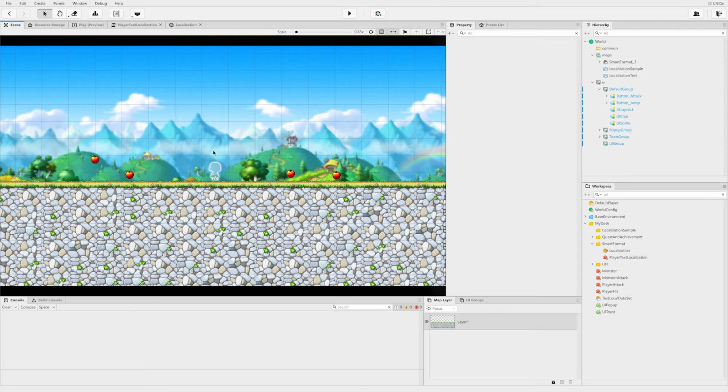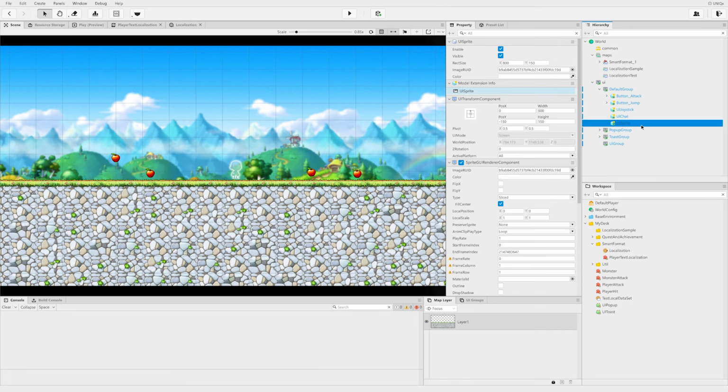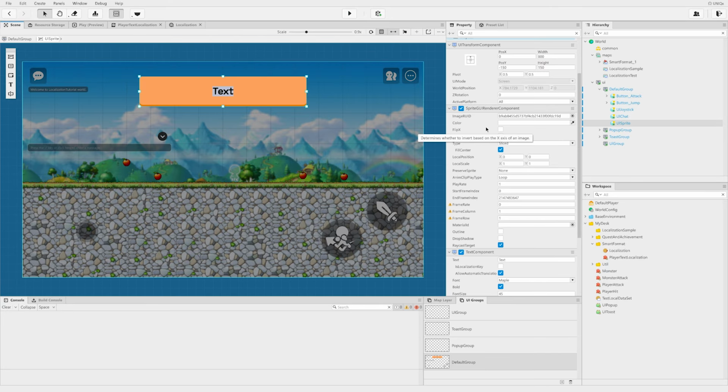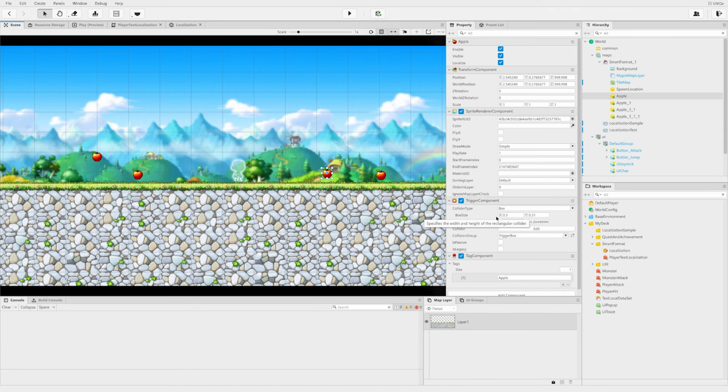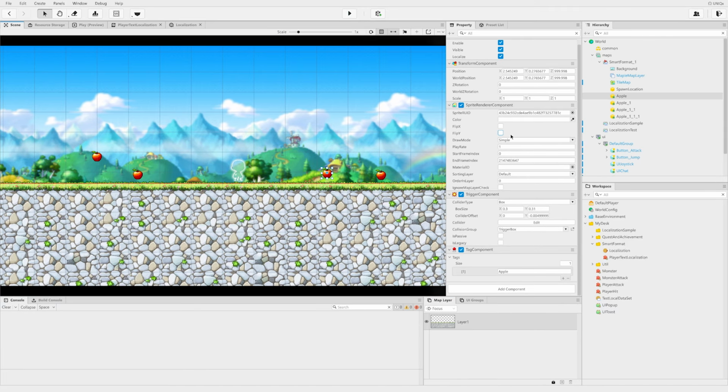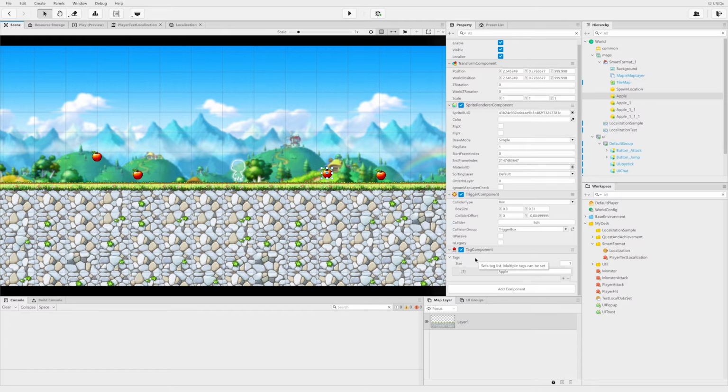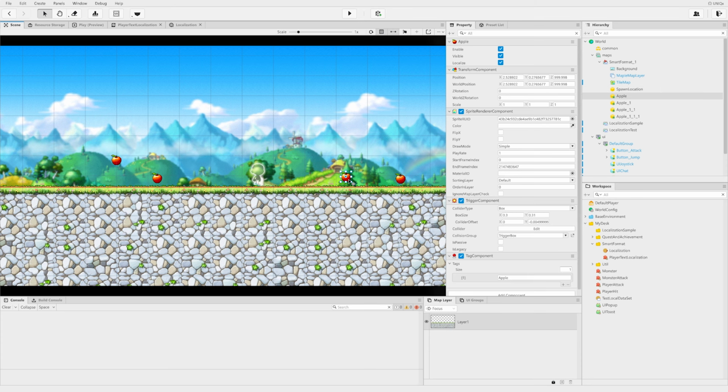Okay, so what's going on? Well, as before, we have our text sprite, we have our sprite GUI render component, and then we have the text, and this is what we're using to populate our UI. We also have apples here, and these apples don't have anything special. They just have our sprite render component, they have a transform component, but they also have a trigger component and a tag component as we did for Rina and Stan previously, except the tag for our apples will be apple. When the player enters into the trigger region of our apples, it will destroy our apples and update our text.